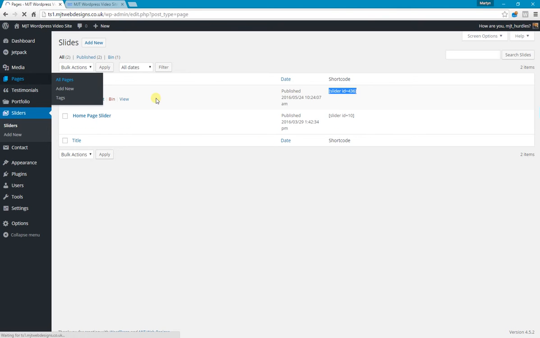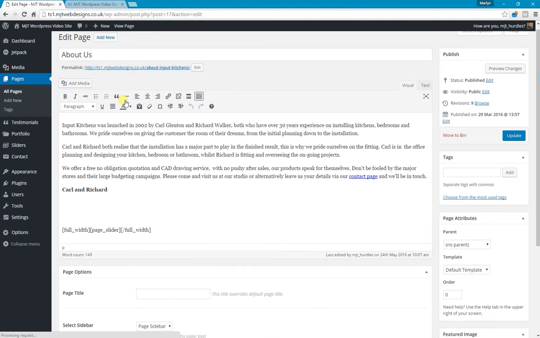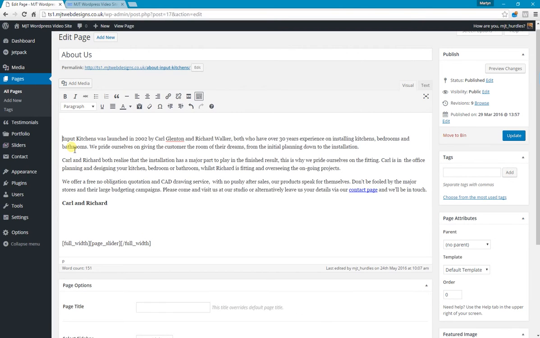go onto my pages, I want it at the top of my About Us page, into my editor, and if I enter, and then right click and paste. That pastes that slider shortcode, which is just the unique ID for that slider.